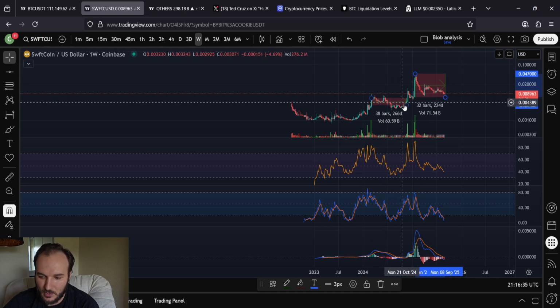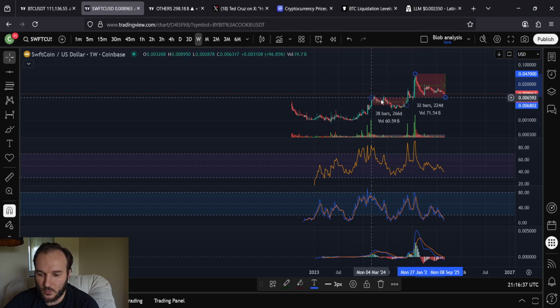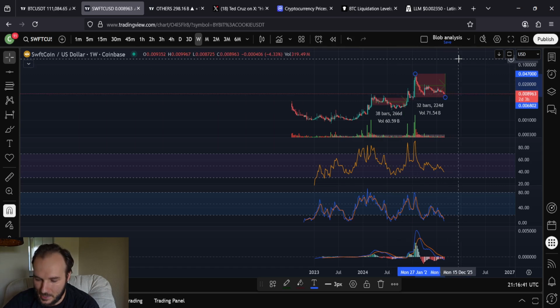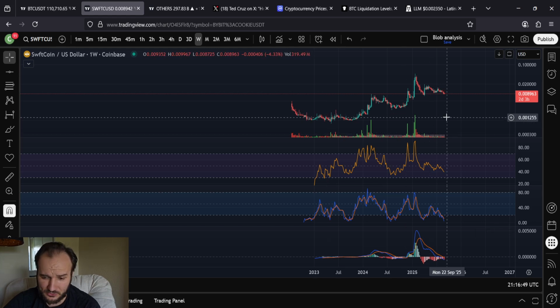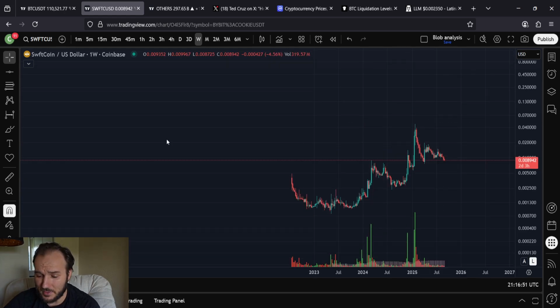We've seen this before, and I'm sure over here people thought SwiftCoin was dead. This is just a one-off. It's dead. It's going back to zero. But then it pumped, and then it pumped some more. I'm assuming that between now and the next couple of weeks, we will be moving up. I don't think it's going to be a full 38 weeks, but even if it is, cool. Sometime in October or November we'll be pumping. But inevitably, SwiftCoin should be seeing new all-time highs.